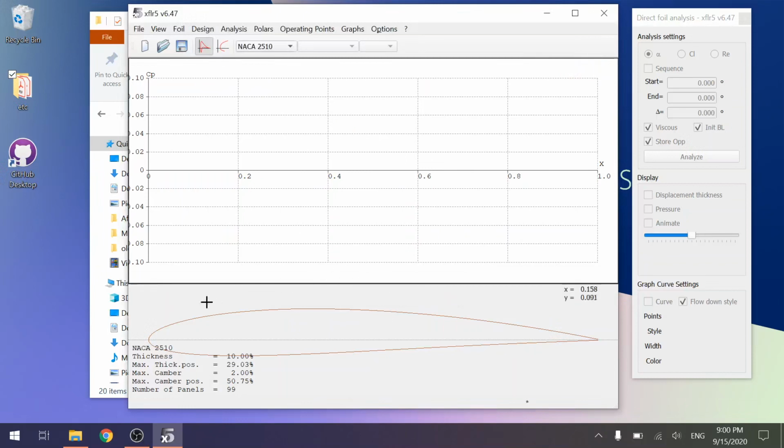The next thing you should always do is go and repanel and refine the panels on this airfoil.